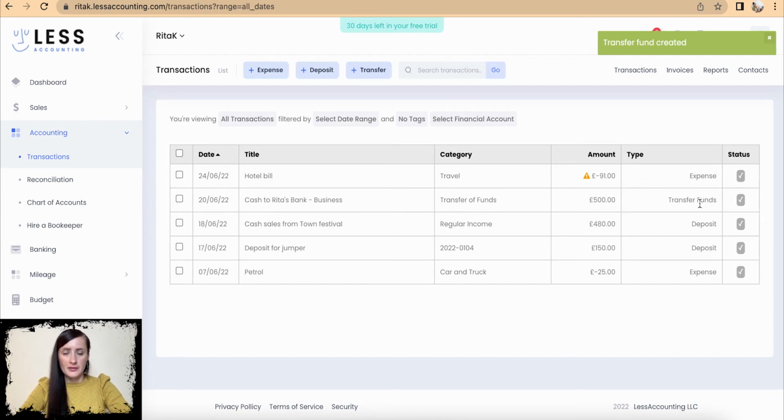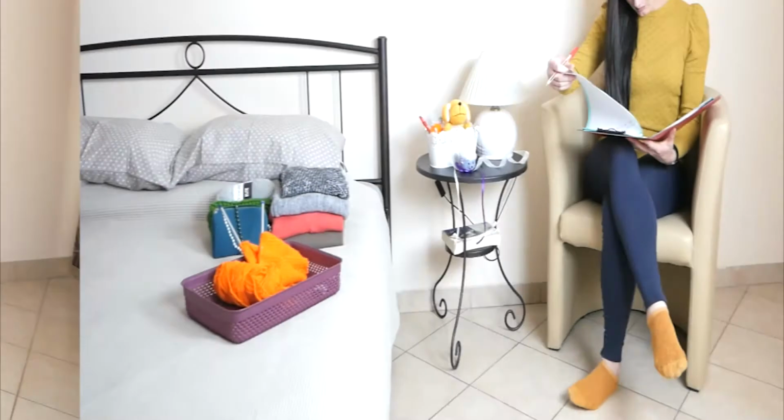So this is how we can record transactions, expenses, deposits, which is money coming in, or transfers. Invoices which have not been paid yet will have a warning triangle saying that this invoice needs to be paid and has not been allocated a payment yet. Okay, so this covers transactions on LessAccounting.